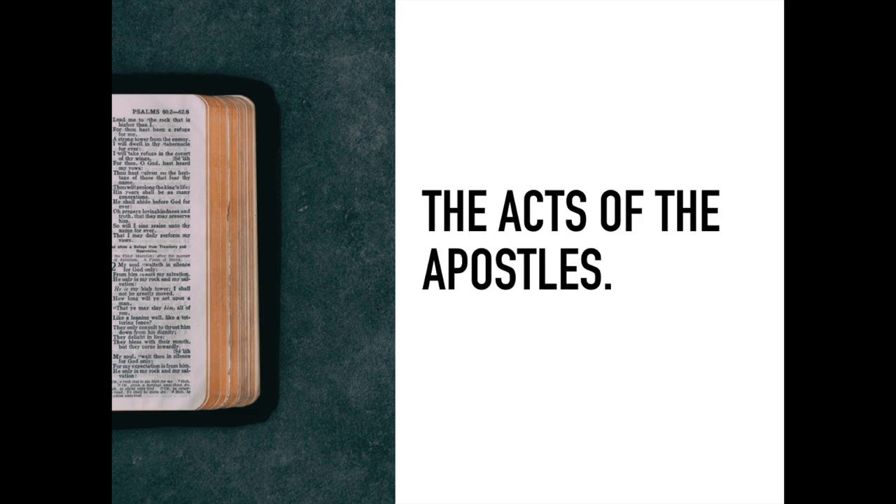The Acts of the Apostles, or what most of us refer to as the Book of Acts, is the story of Jesus' followers after His death. The 12 disciples were filled with God's spirit and power, and though they were greatly persecuted, they preached the gospel and walked in the very same power of God that Jesus did — and the church grew mightily. The word apostle means 'sent one,' and the rest of these books are the stories of the men sent out by God. The early half of the book mainly focuses on the apostle Peter, which is interesting because he was the one that denied Jesus. So never believe the lie that you're disqualified by God and can't be used by Him. The second half of the Book of Acts focuses on a man named Saul — a Jewish leader who wanted to kill all the Christians. But Jesus radically encounters this man, gives him a new name, Paul, and this man becomes one of the greatest leaders in all of church history.